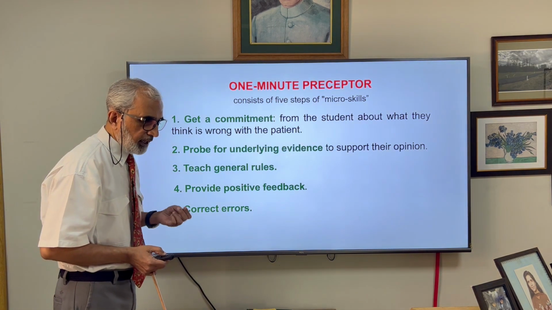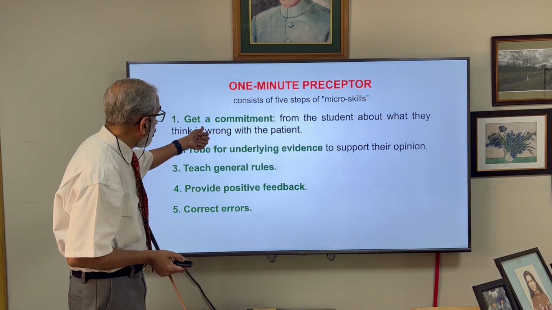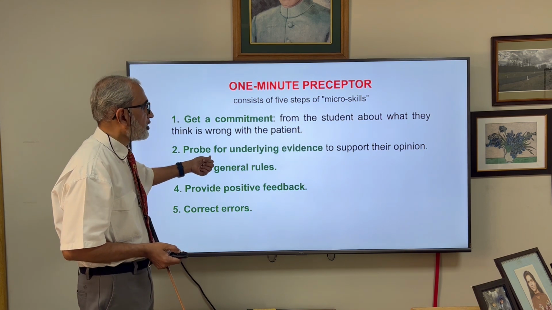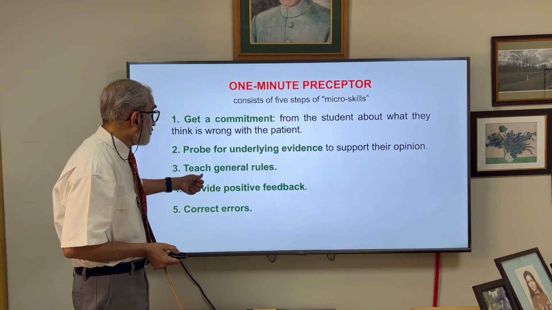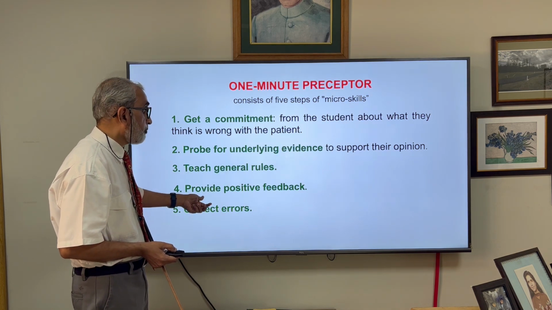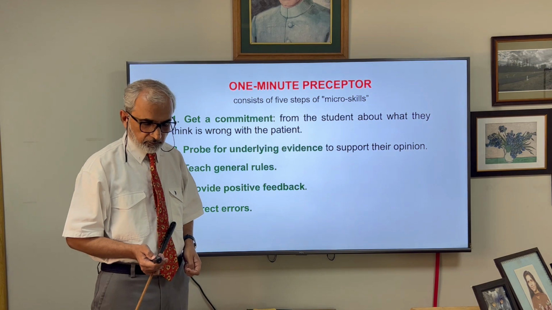Skill is the ability to do well, so the teacher has to learn how to get a commitment from the student, how to probe for the underlying evidence from the student, then how to derive the general rule to teach them, how to provide them positive constructive feedback, and how to correct errors.